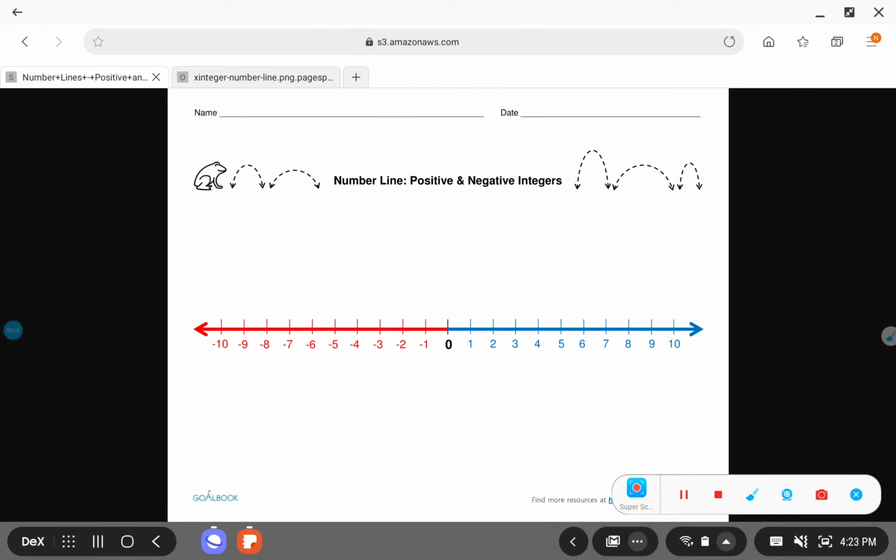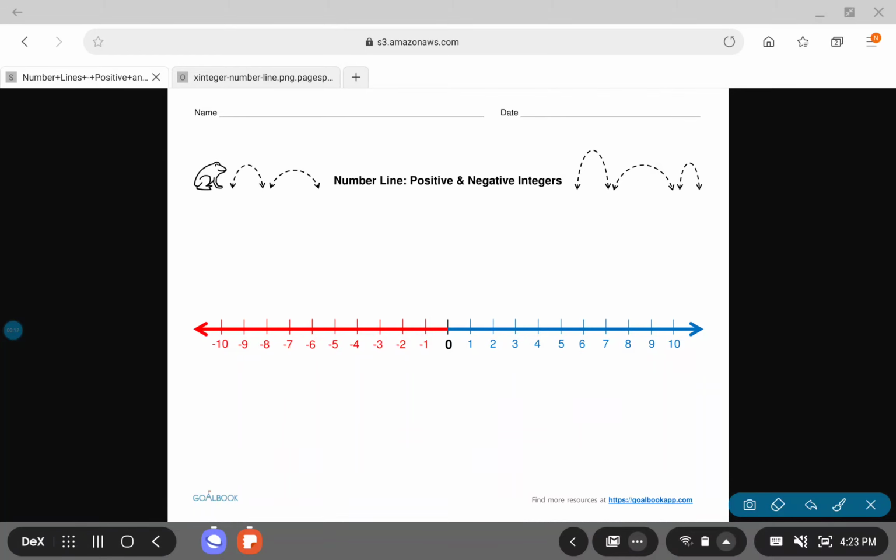Just wanted to give you a quick review of today's lesson. So far in this unit we've been talking about addition of integers. So we've used number lines like this and we've done addition with them. So a quick reminder of how that worked.